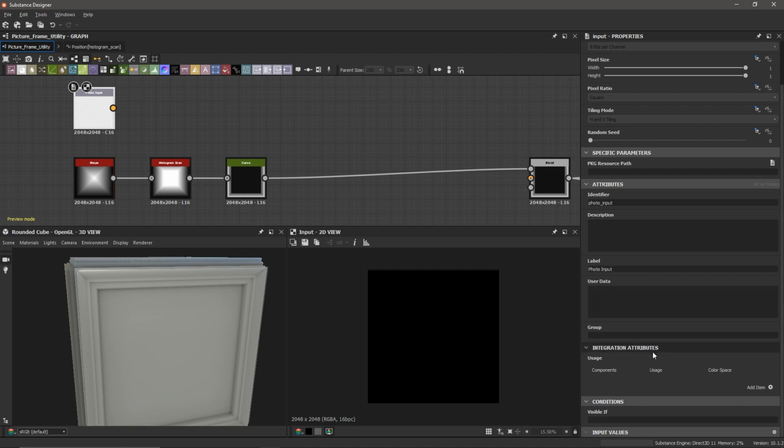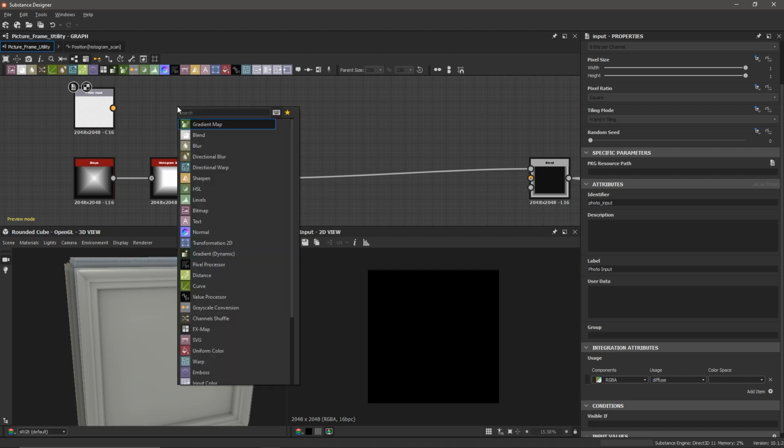And then we're going to come down to this integration attributes usage pane, click add item, and make sure it says diffuse because it's going to be a diffuse input. So we're going to leave that there for now. But while we're working, I'm going to add in a random noise to use as a placeholder so that I can visualize what I'm doing while I work.